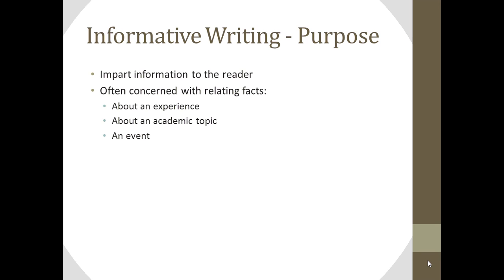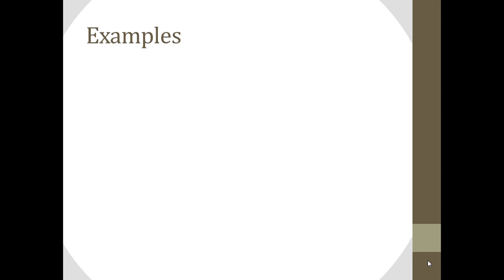Those could be facts about an experience, like what happened to you at summer camp. These could be facts about an academic topic, like what are the traits of a cell. They could be facts about an event. What were the key speeches at the president's inauguration? But they're going to really give you more factual information. So in short, this stuff is all about educating, telling people about something.